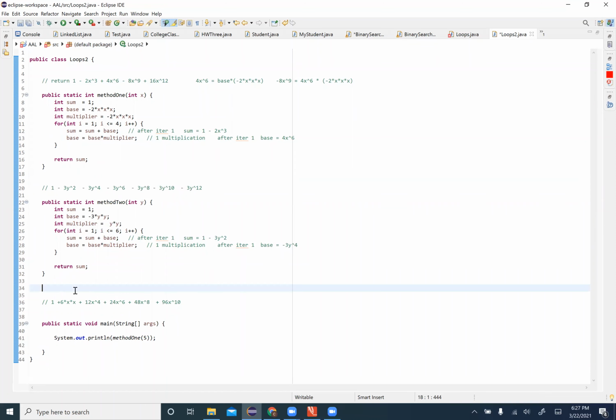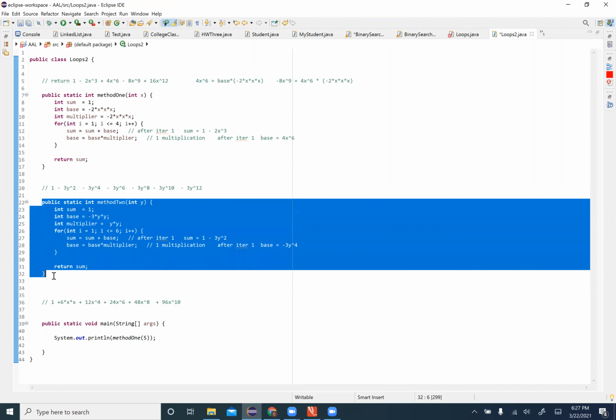And the next one, the very last one, is 1 plus 6x squared plus 12x to the 4th plus 24x to the 6th, and so forth. There's 5 terms. And notice, how do we go from 6x squared to 12x to the 4th? We're multiplying by 2x squared. How do you go from 24x to the 6th to 48x to the 8th? You're multiplying by 2x squared. So the terms grow geometrically. And so again, we can just use this trick right here.